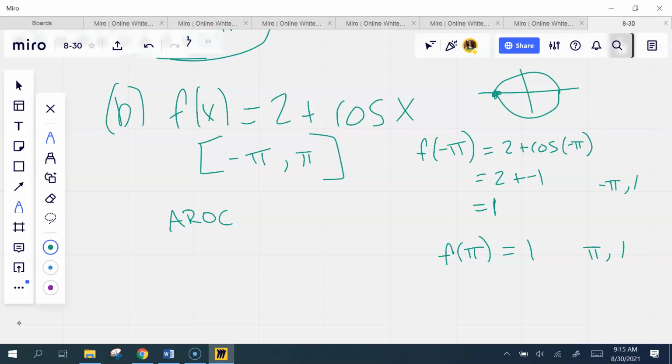Wait, I thought at negative pi, the cosine value is negative 1. Negative pi, so pi's over here, negative pi will be on this side. You always start at 0. To get to pi, I'm here. To get to negative pi, I start at 0 and go clockwise pi. I end up at the same place, because that's exactly half the circle. So no matter if I go this way or this way, if I go half the circle, I'm going to end up at the same place.